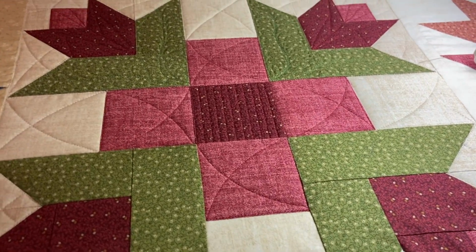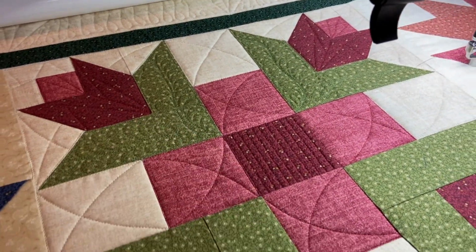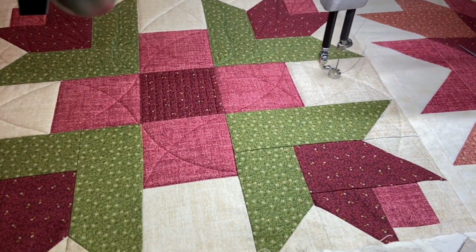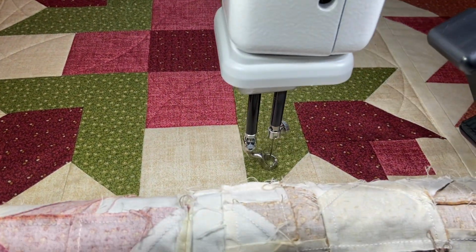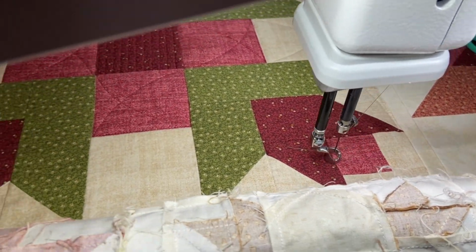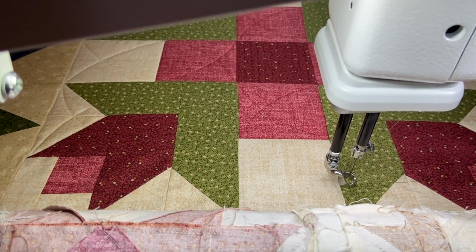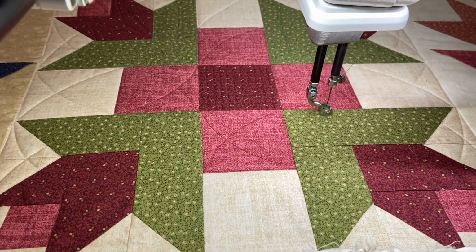All right, you guys, so we have quilted everything that we possibly can in this frame. As you see, if we go down here, we're not gonna be able to finish the flower, and the same here. So because of this, it's now time to hold up on quilting and move the frame so that we can finish this off.